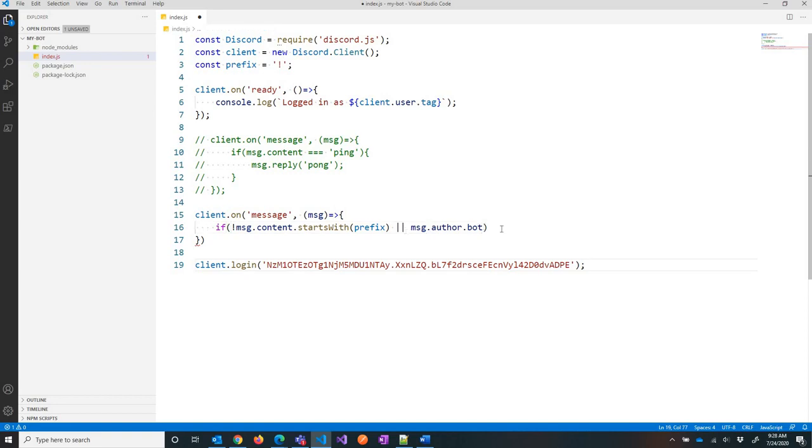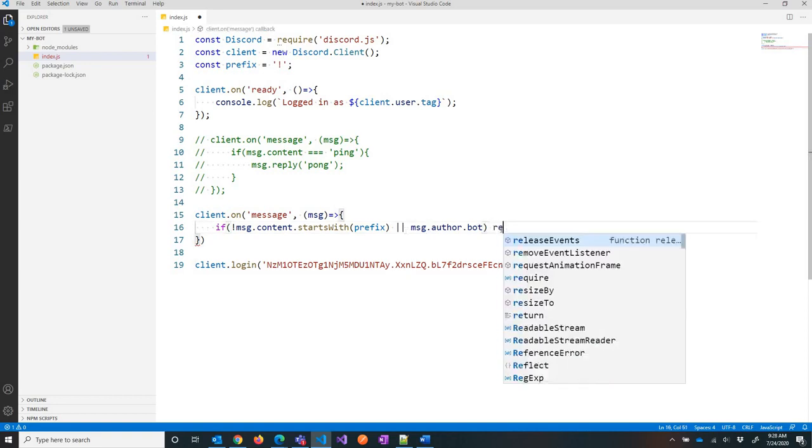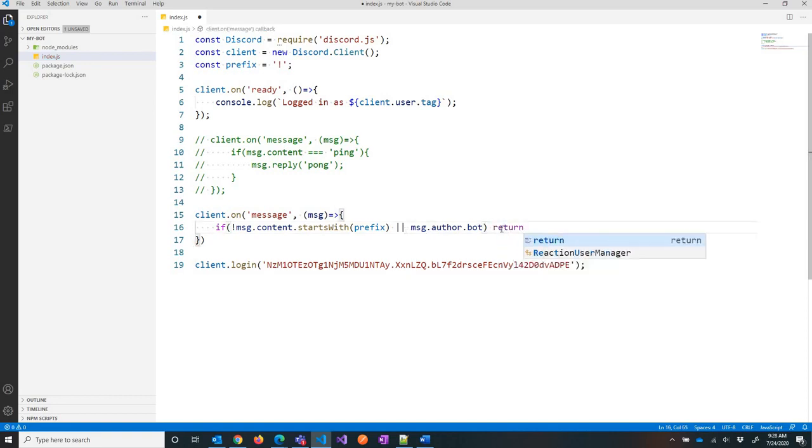Return will stop running this function and just come out of it. So first it validates if the message content doesn't start with the prefix, and then if the author is a bot, it's going to return. So if either one of these is true, it's going to return.